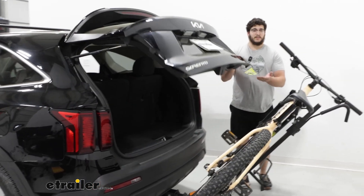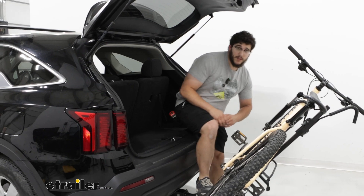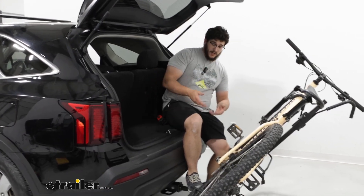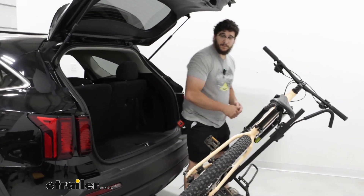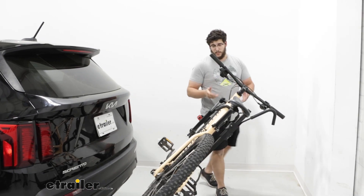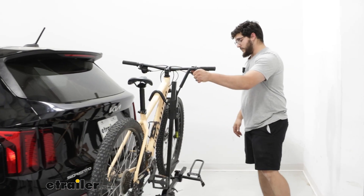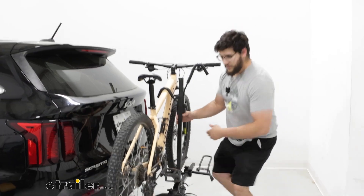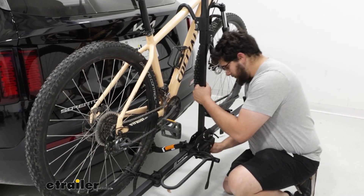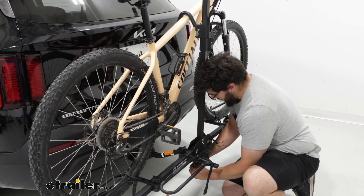This is great because it gives us full hatch access, so if you ever need to get into the back of your Sorento to grab some groceries, or if you want to get ready for your ride — get your helmet or tie your shoes — you'll have that ability. With that closed, we can put this back into the seated position. To do that, I lift up and put that pin back through. It only takes a few seconds — you just find that hole, wiggle a little bit, and lock it into place.